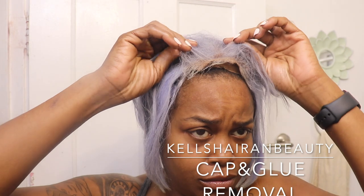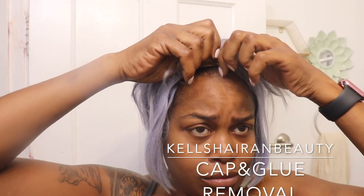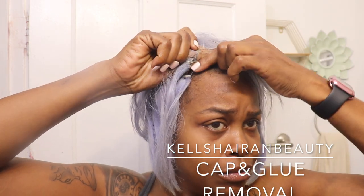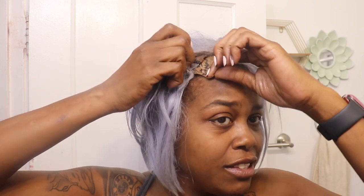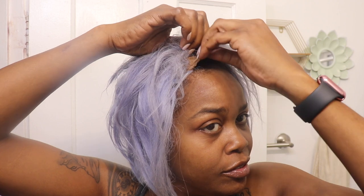So today we are going to get right into how you will remove that cap that be underneath that pronto or that quick weave, sticky icky and all of that stuck to your hair. We're going to gently remove that off today, and I'm also going to show you how to remove the glue from your hair without ripping your hair out. So this is just like a security of how to safely remove these things from your head, and you don't have to worry about losing hair or anything like that.